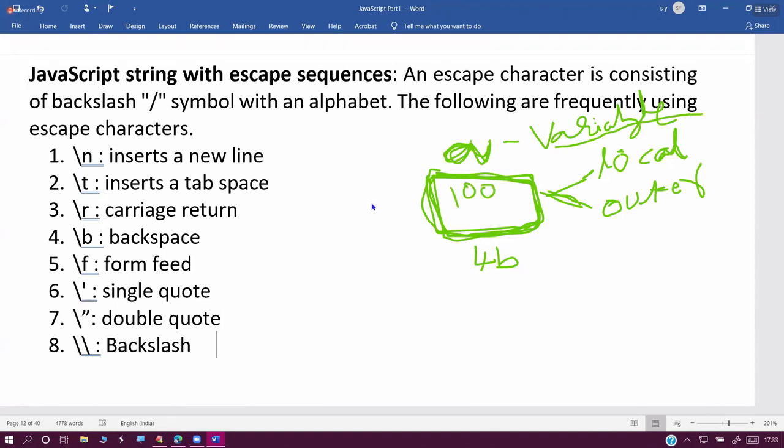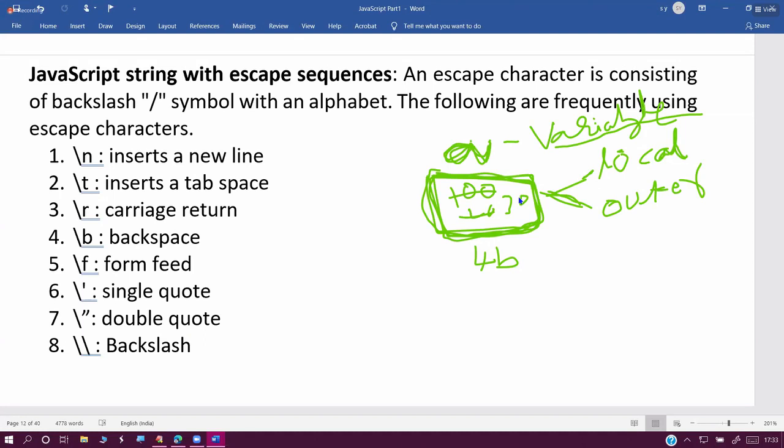I don't want to keep that 10 lifelong, sir. After some steps, we can replace this 10 with another value, and then replace that value with another value. So data changes continuously. That's why we call it a variable.